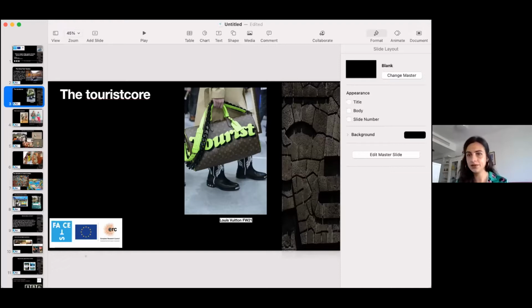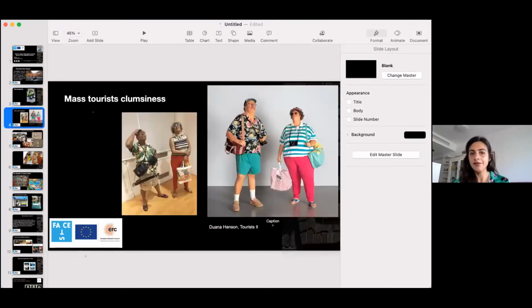In terms of design, the tourist core puts at the center the utility, with its technical features and fabrics, lots of strategic pockets and details based on practicality. These accessories, and others that have been seen in recent Fall 21 shows by famous designers, engage with the dimension of excess and clumsiness similar to that of mass tourism. In fact, those elements we can also see in this famous hyperrealistic sculpture from Duane Hanson, titled The Tourist, in fact.